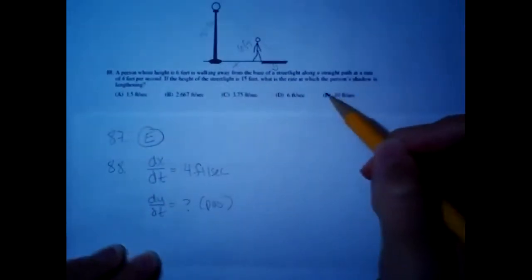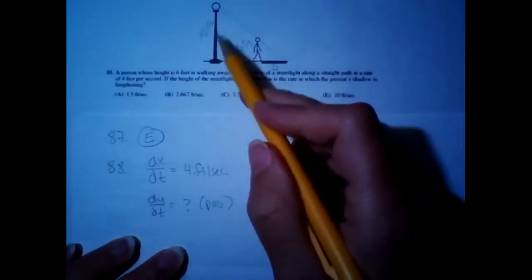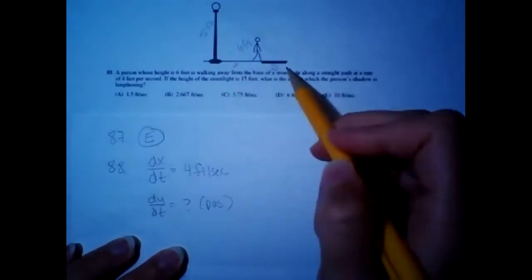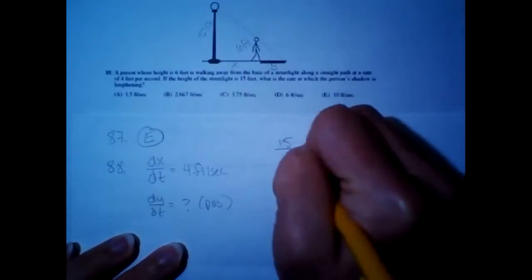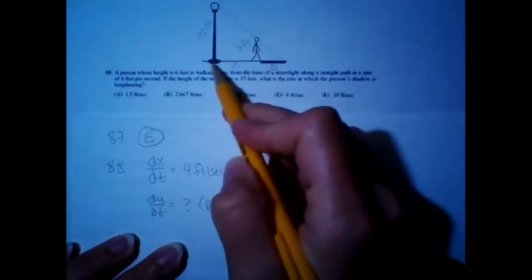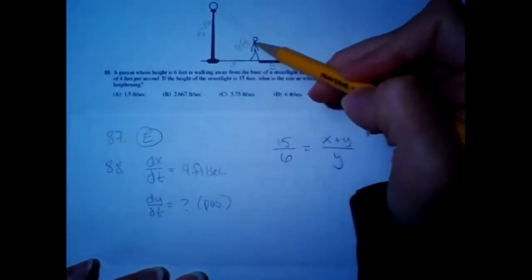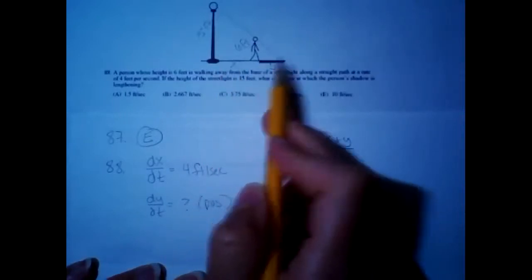So we need to set up a relationship between the variables. It's going to be a ratio of the right triangles in here, the big triangle and then the little triangle, like the mommy triangle and the baby triangle. So 15 is going to match up with 6. So 15 over 6 equals the whole side, which would be x plus y, over just the smaller side, which would be y. So again, the big side compares to the smaller side.